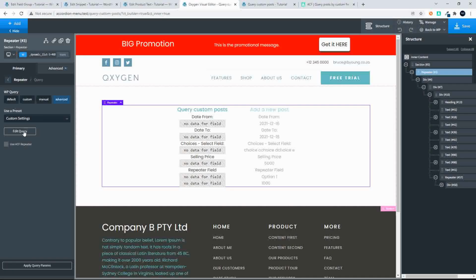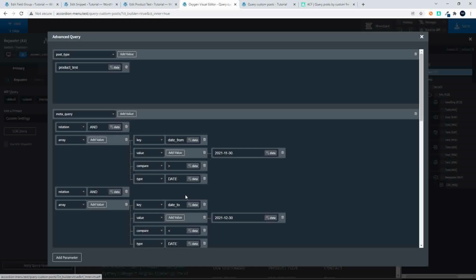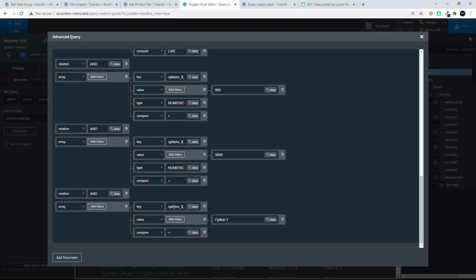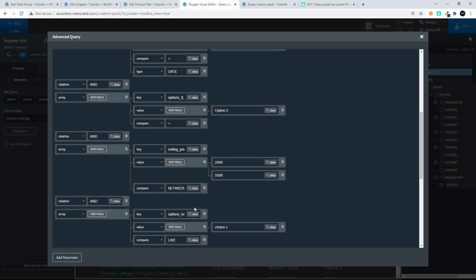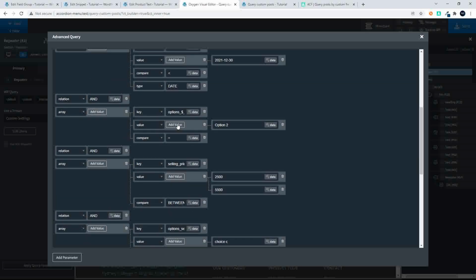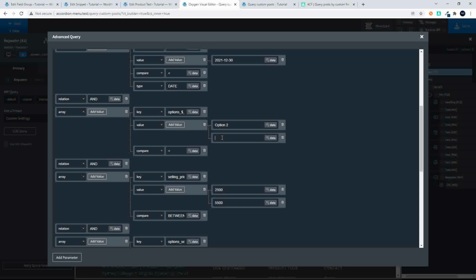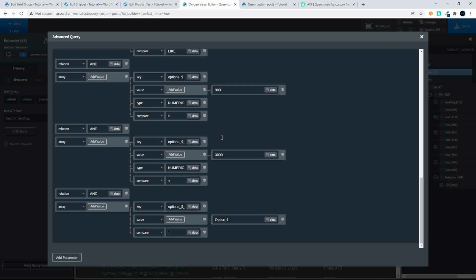Let's have a look at the query. So where we have option, the key, option title. So what we can do now is let's try the option 1 here. So we'll just delete this one.